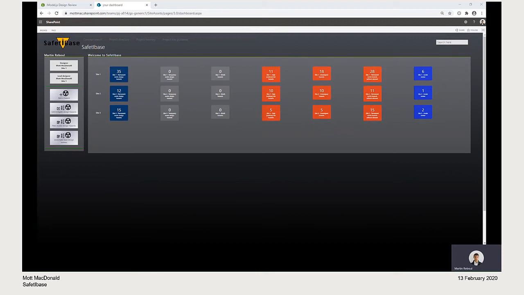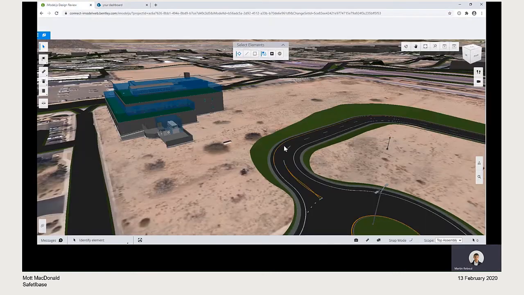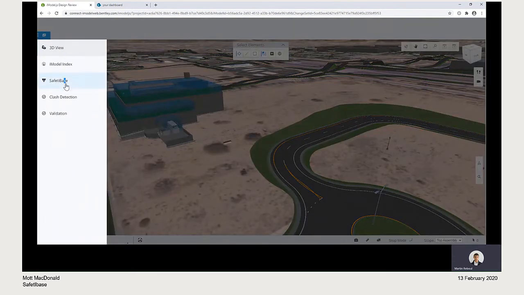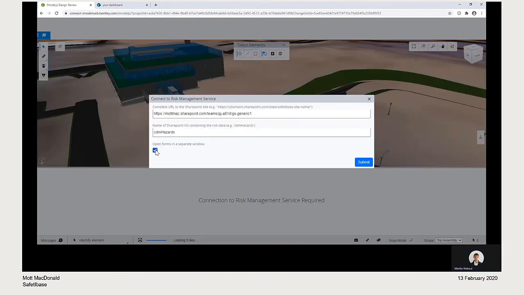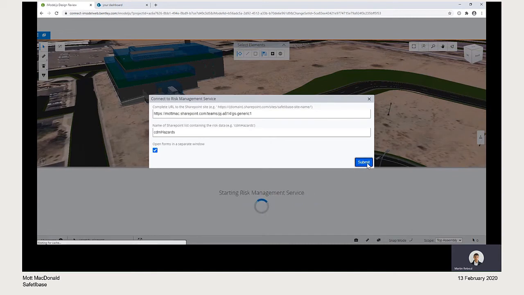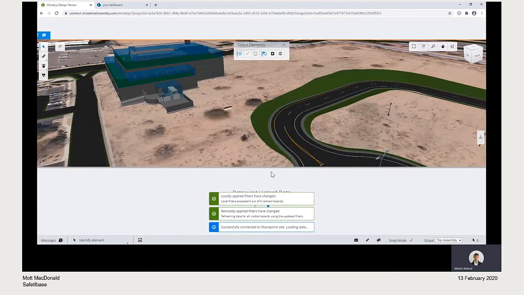When you've got your project set up in SafeTibase, like the one I have here, if you've got an iModel for your project in the iModel hub, in Design Review, you can use one of the extensions, that's the SafeTibase extension, to just come in and load all your hazards into the iModel, and you'll see they'll just come up down here in the pane.